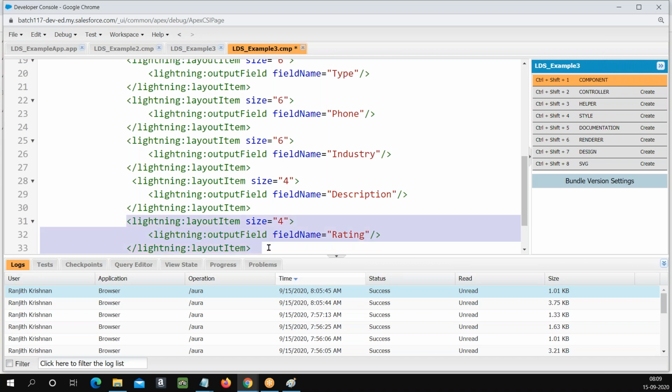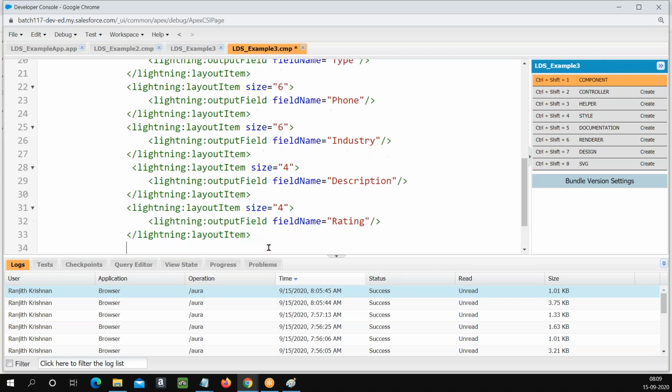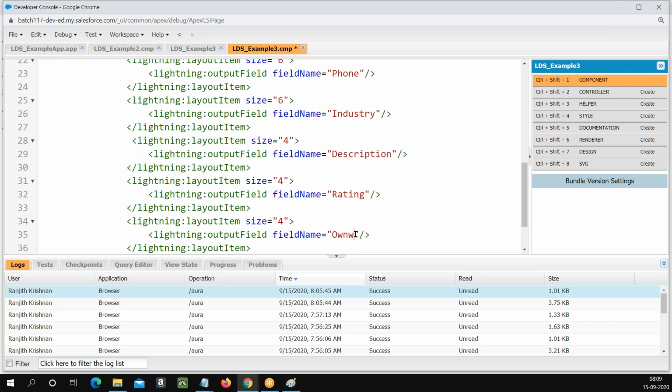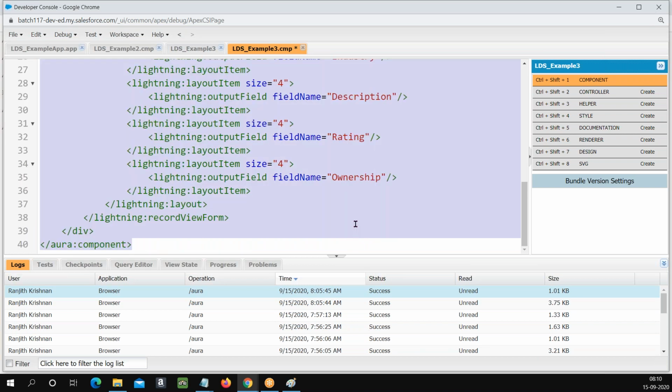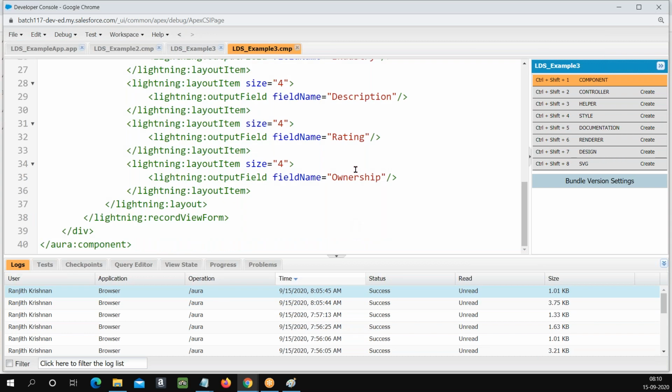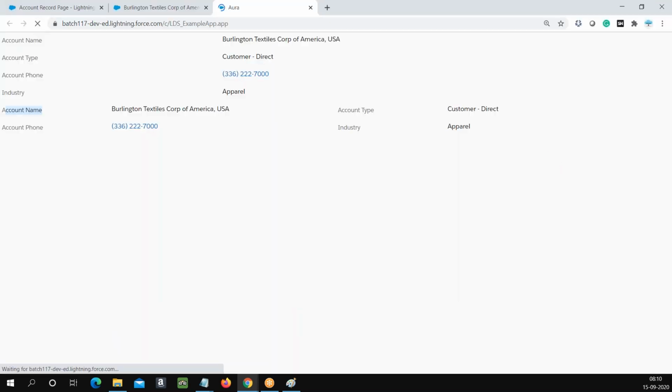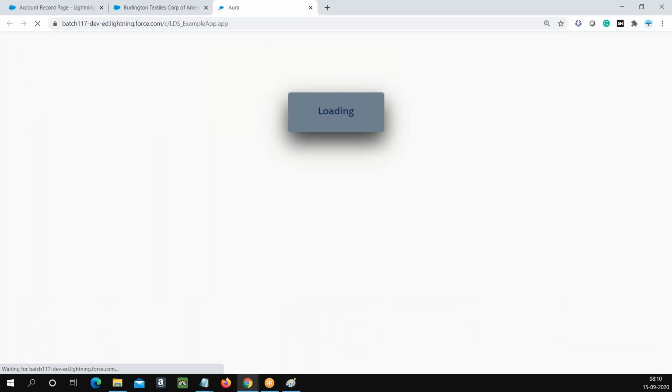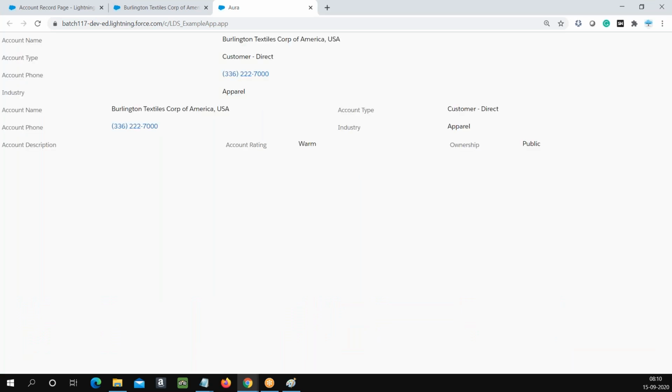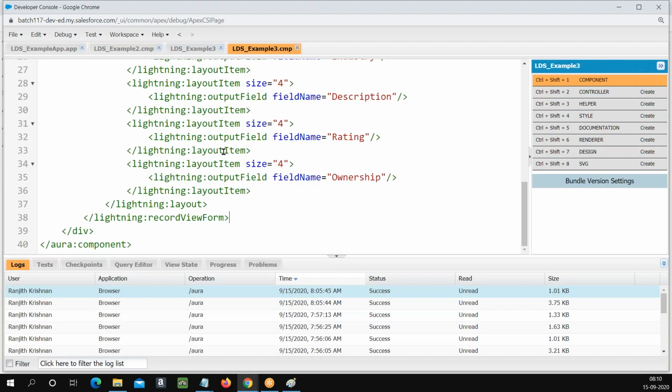And next 4 is for ownership. Like this, we can do. Okay, so 3. And you can also apply the grid, right? Grid.